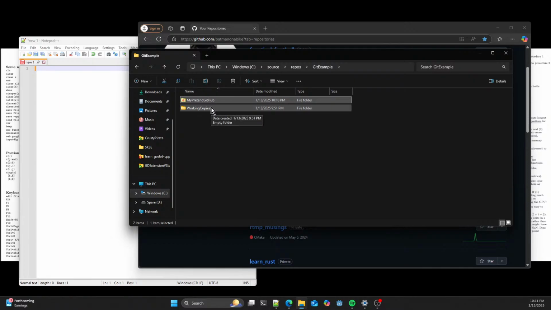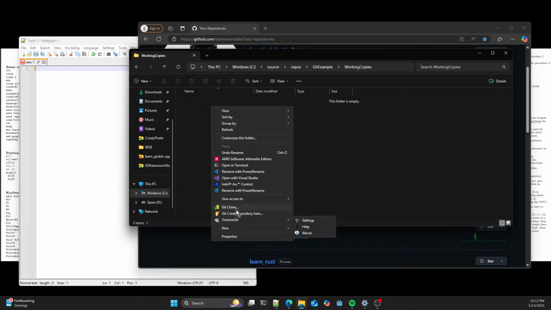And what happens is you effectively clone that database into your own local hard drive, which I'm mirroring in my working copies here. And you create what's called a working copy of that database. And that allows you to play with it to your heart's content without any damage to the remote or the origin where it came from. So what you do then, therefore, is you clone.